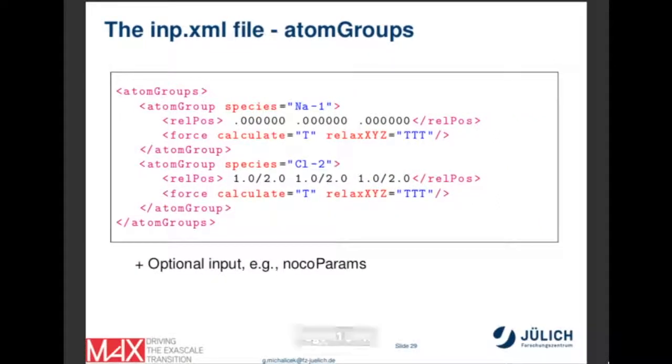And then we have atom groups. This is also a specification of the atoms, but here you have the atom positions. And these groups can contain several atoms that are related by symmetry operations. So all of these atoms that are in one group can be mapped onto each other by symmetry operations. And here you can also set whether you want to do some structural relaxation in some direction or what else.